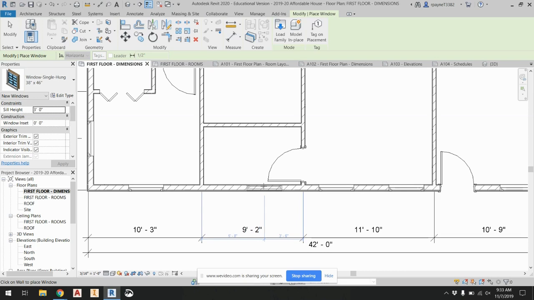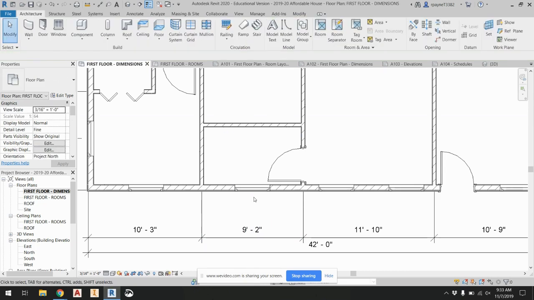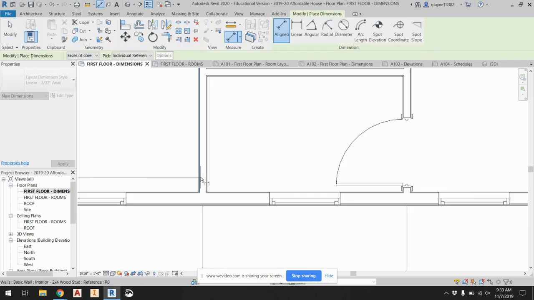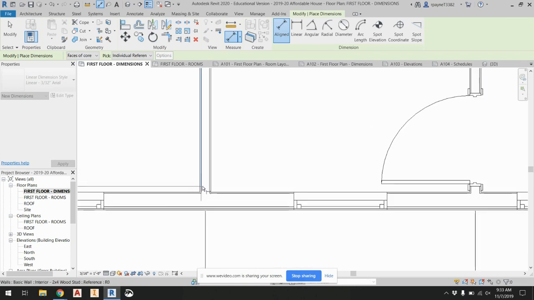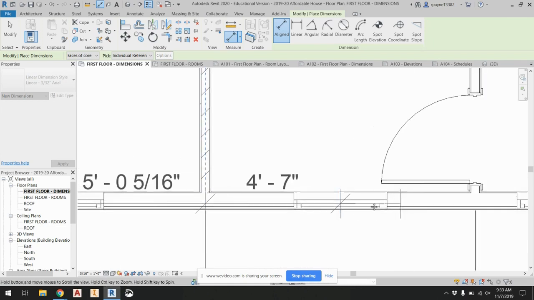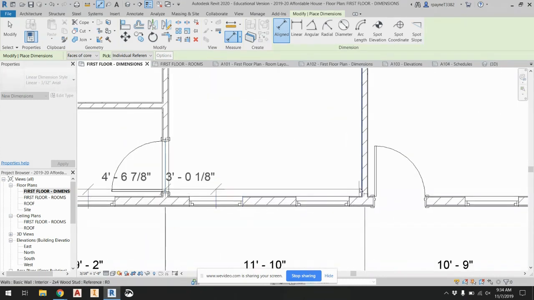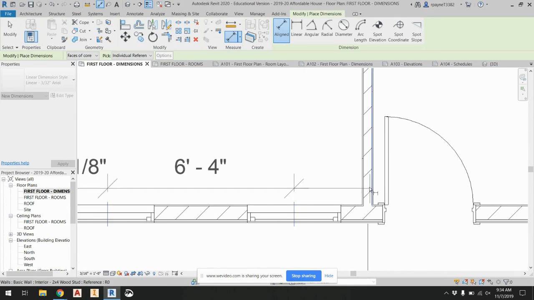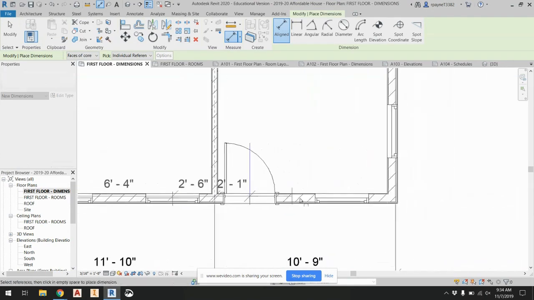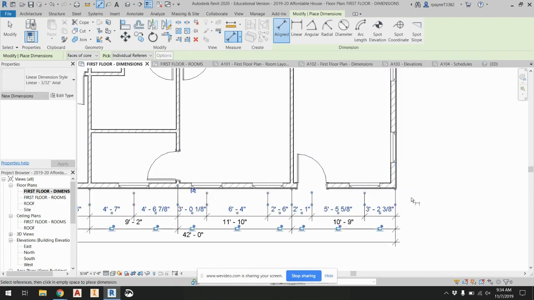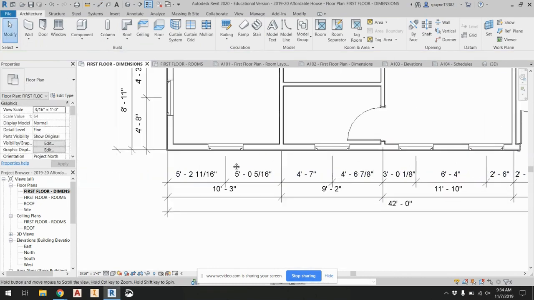All right. Let's see here. Okay. So let's go back to my dimensions. I'm doing the rough opening spacings: center of this rough opening, center of the wall, center of the door, center of the window, center, and then outside edge. All right. Okay. So there's quite a few to clean up here.